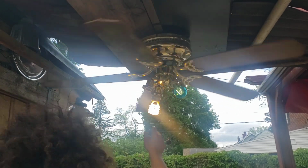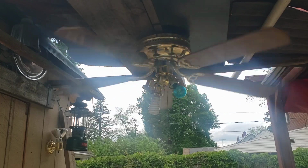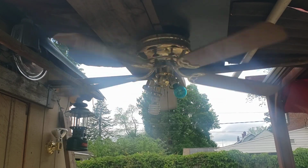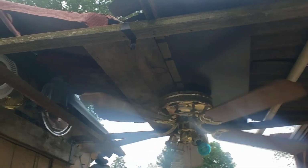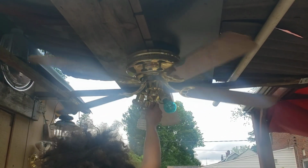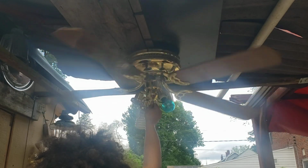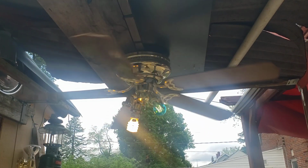High speed flies. Oh, something just flew off the lid. There's a spider that was up there on the ceiling. A spider had crawled in the ceiling into the box and went through the crack of the ceiling that's up there. These little 2 studs right here are keeping the box from moving back and forth. This fan's just loose in general. Here's high speed without the light, with the light on.